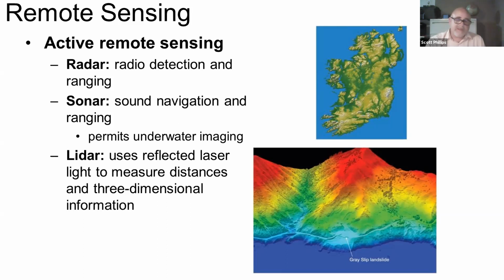A second thing is that active remote sensing like radar isn't dependent on the sun. So the shuttle was capturing images day or night because it wasn't looking at reflected sunlight. It was simply measuring the return of the radar signals that were sent out by the shuttle itself. So it works at night, in all kinds of weather. And so there are some advantages to things like radar and other forms of active remote sensing.